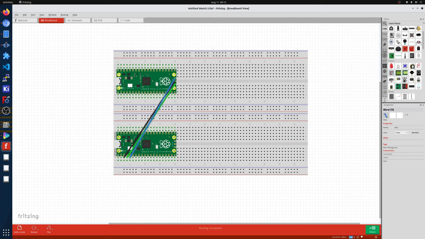Now, the Pi Pico probe will also act as a UART device. So we can take these UART pins and wire them up to this Pico, and then it'll act as a USB serial device when the device is actually running. So, orange. Okay, so we've got something to program it. We've got some UART to see how it's running.